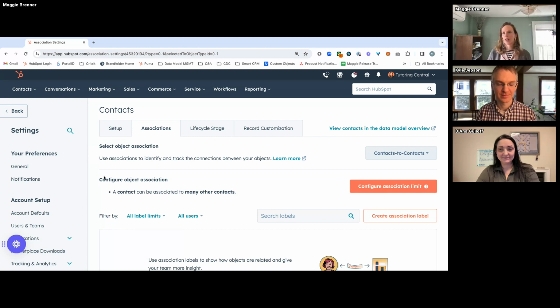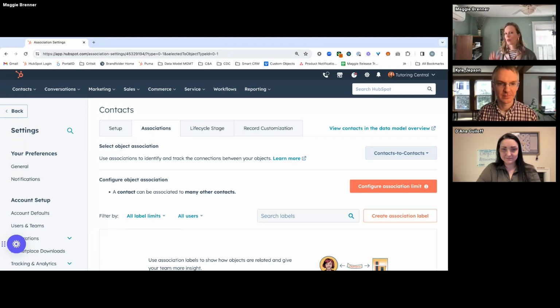So I started us out within settings, a part of HubSpot that you probably all know very well. And I'm specifically on contacts. So hopefully you are all aware that in the last year, we've introduced the ability to create same object associations. So deals to deals, contacts to contacts. There are a million cool use cases. If you have found a cool use case for same object associations, please throw it in the chat. I always want to learn.